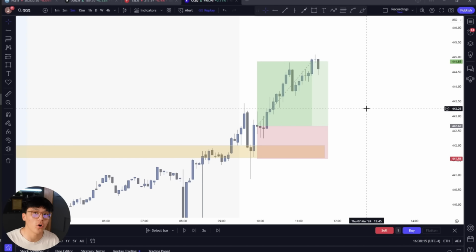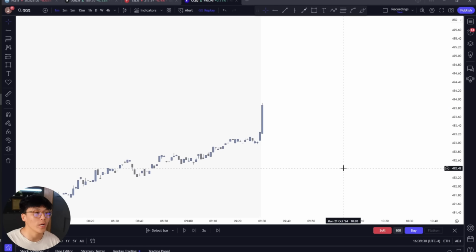So now let's talk about the opening range break and retest, which is my second entry model that I look for intraday on the lower time frames. The opening range has been around for a very long time. I never heard anyone talk about the opening range break and retest. I made a video on it a couple months ago and it did crazy well. And now a lot of people talk about the opening range break and retest.